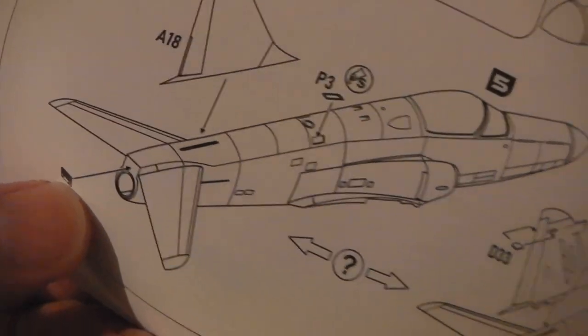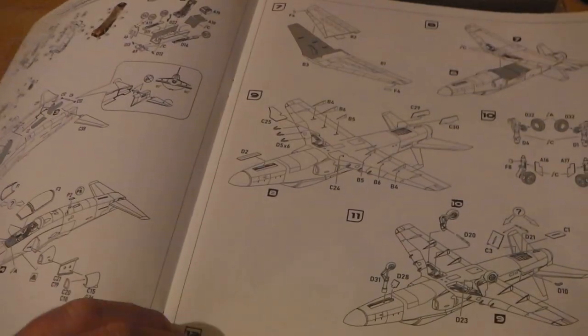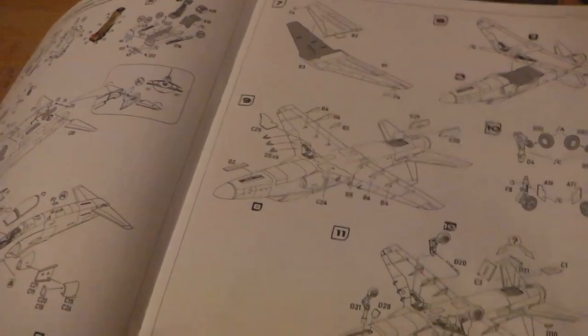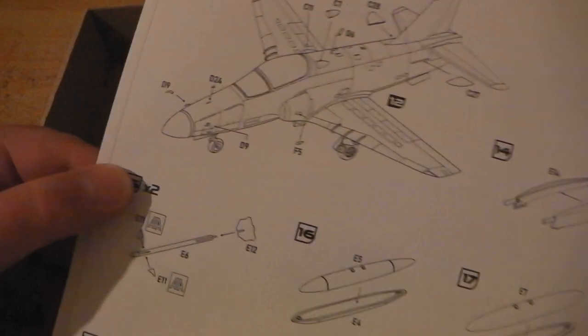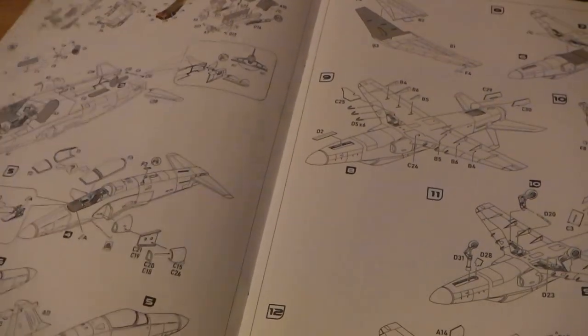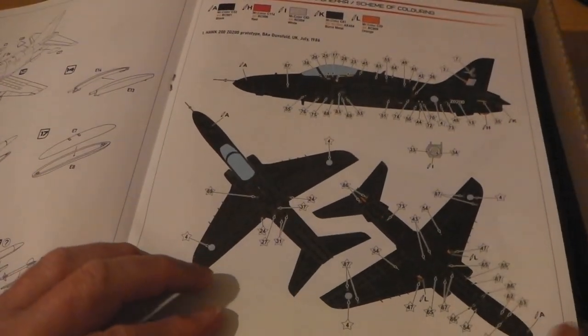There's an optional part here — I think that might be the chute box or something. I think these have a chute; I saw one of these displaying, I think it was Northolt or somewhere back in the day, or maybe Farnborough. Similar to Airfix — you put the actuator parts on there and it's nearly done. It's not a complicated kit in any true sense, but it's enough to keep you busy and should be an enjoyable build.